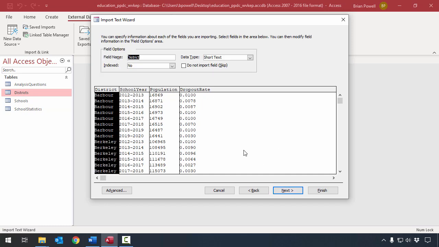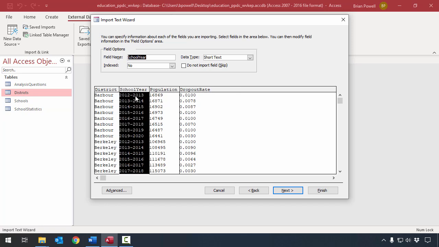I'll click next, and this is going to give me the ability to specify data types for each of my fields and names for the different fields. It started off with the names from that first row since I checked that box there, and in my case they're all good as they are. Sometimes you might need to tweak the names. For example, if you have a name that contains a space in it, you might want to get rid of that space. We'll take a look and see.